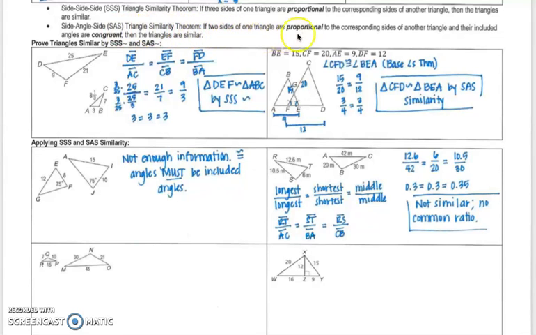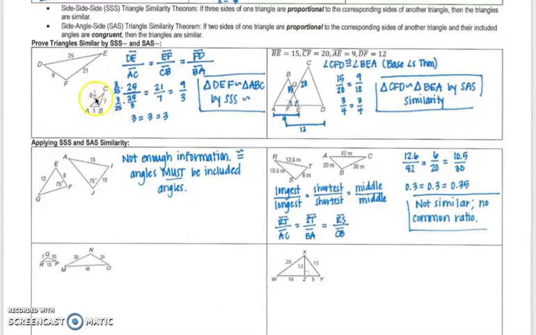It is really important that you understand that side, angle, side has to use their included angle. It can't just be any random angle on two sides. Just like with congruence, the order matters, so make sure you're looking out for that. So proving triangles similar, I did one example of each here. So this one obviously is going to be using side, side, side because that's all I'm given.